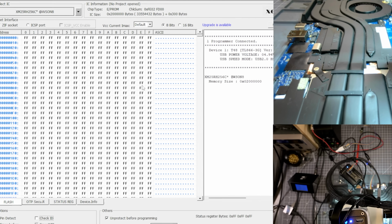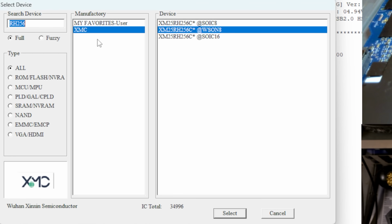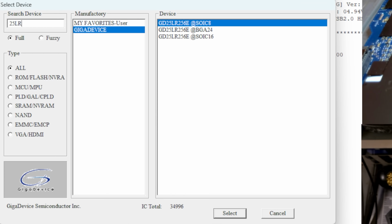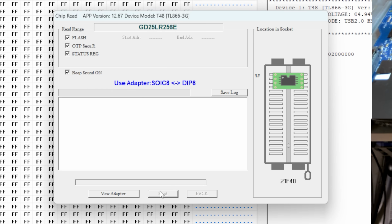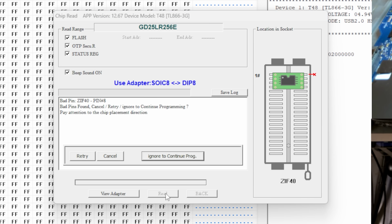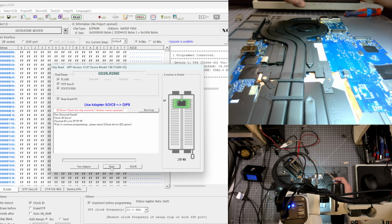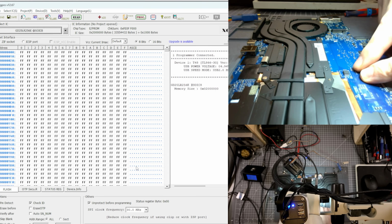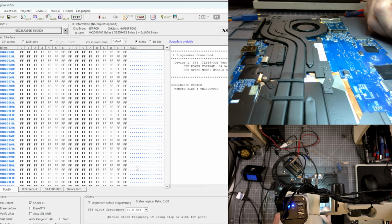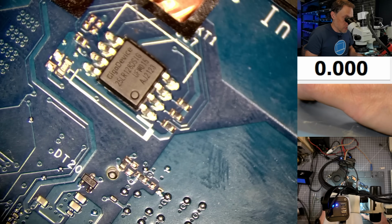All right, so it just read it as all Fs. Let's see if we can select the right chip. This is a 25LR128. Okay, unfortunately I think we're going to have to take this chip off. We're not having success reading it, and that means we have to take it off and put it into a chip reader, and then that should work. Sometimes you have to do it. Nine times out of ten, I can just read it.